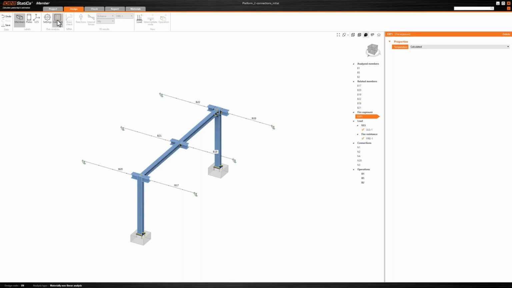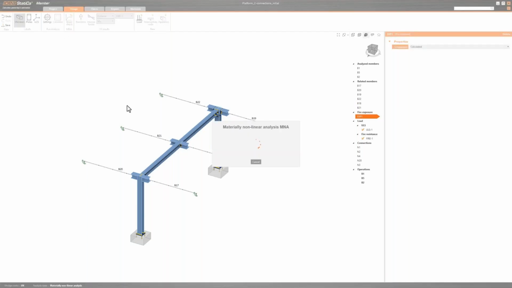And that's it. I just need to press the calculate button and wait a bit for the material nonlinear analysis to complete. This is similar to what happens in IDEA StatiCa connection, and at this point a CBFM model is automatically built and the analysis applies the defined load cases in steps.